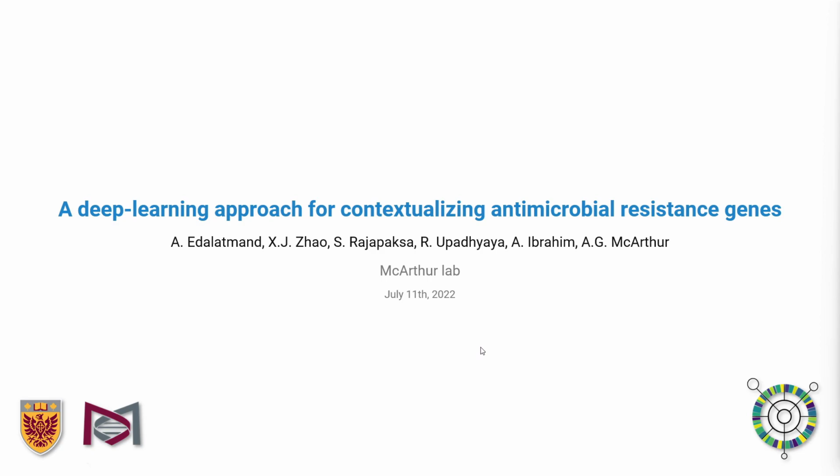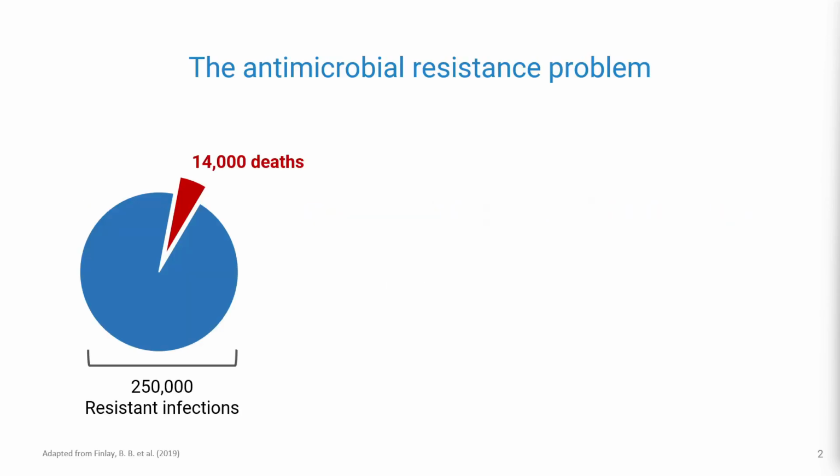I'm a second year master's student at McMaster University, and today I'll be discussing the work I've done so far in my master's, which has primarily been trying to contextualize antimicrobial resistance determinants by applying deep learning language models on biomedical literature. So, antimicrobial resistance is a growing problem in the world.